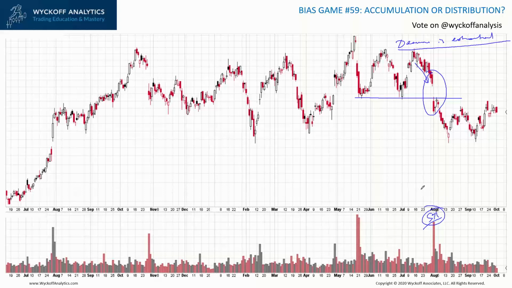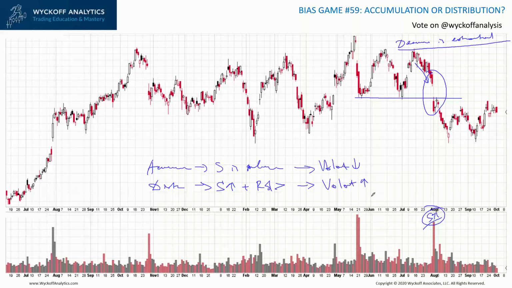And by the way, just in general, if you would be thinking about accumulation and how supply should be absorbed, we would be thinking that volatility in this type of trading range should go down. In distribution, we would see the increase of the supply, combined with the increase in the result to the downside. And that would also mean that volatility would increase throughout the whole structure. And we kind of see it from the texture with which the price moves.